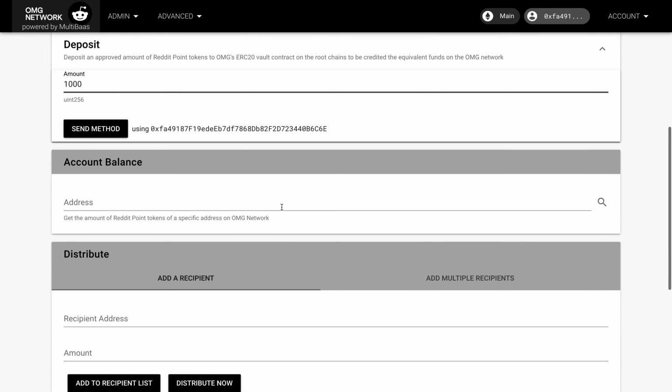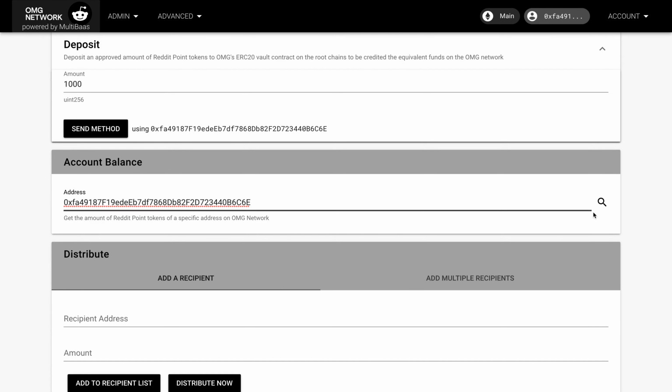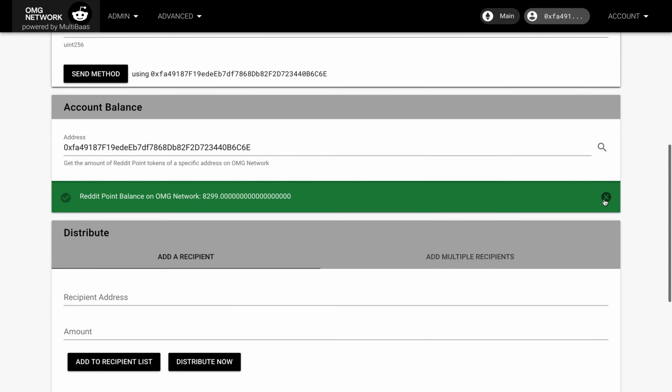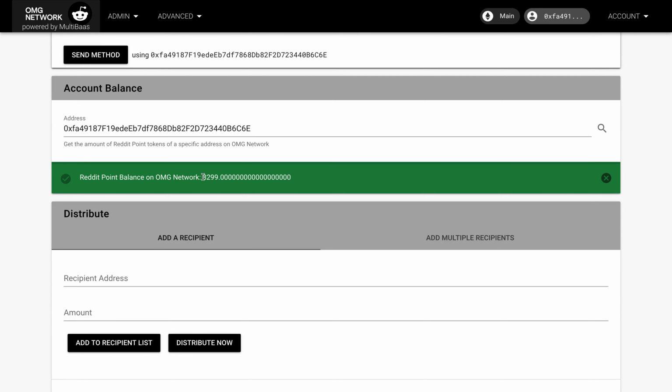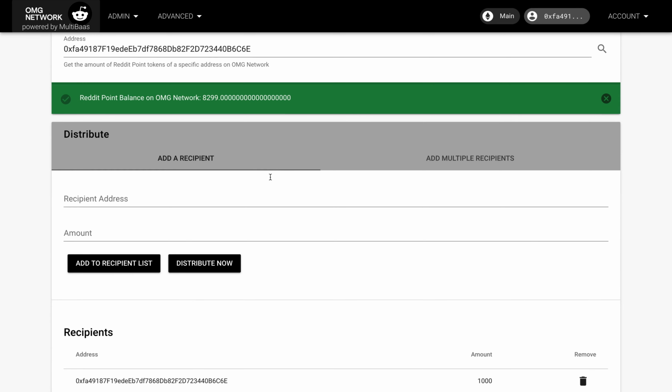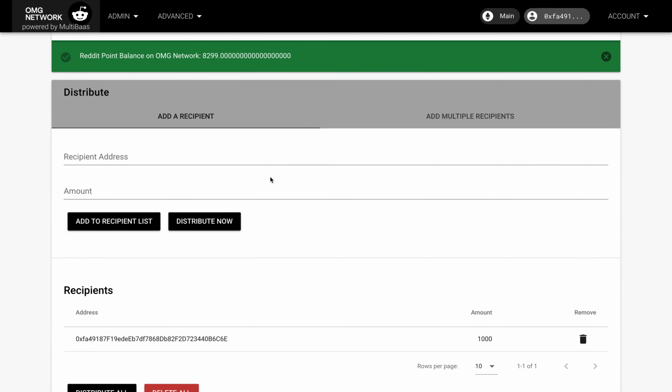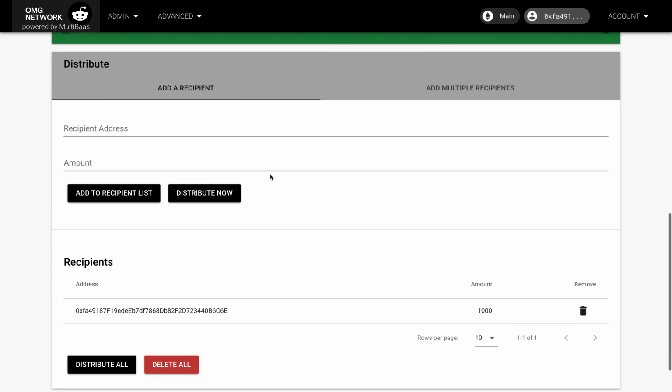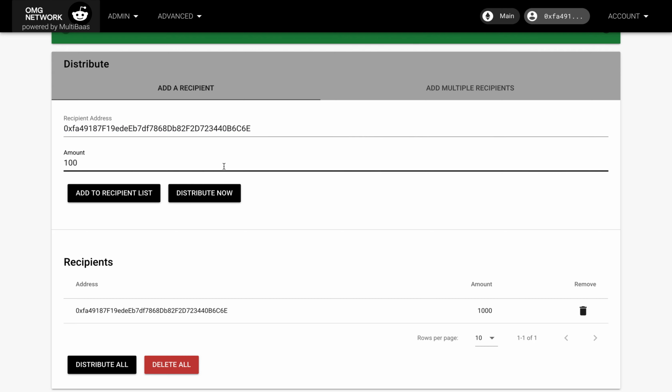So what we've got down here in the next section is actually the account balance on the child chain itself, the OMG Network child chain itself. You can see here's the balance of this address. We're automatically shifting decimals on the middleware layer. And in the distribution section, now we have the ability to actually distribute points to a single recipient.